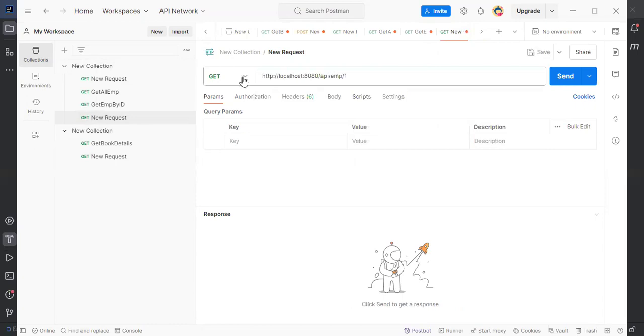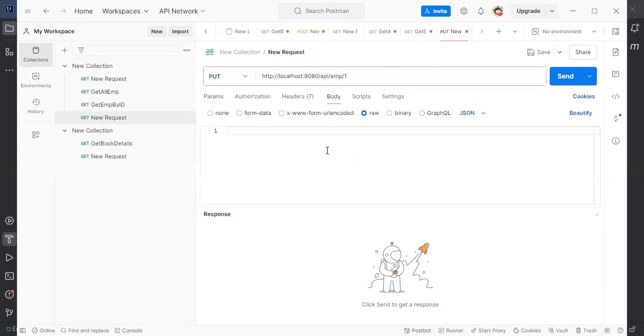So let's use this as a PUT mapping. JSON, we will use body, raw JSON, and we will just update this name and roll number. Let's see where is the error.